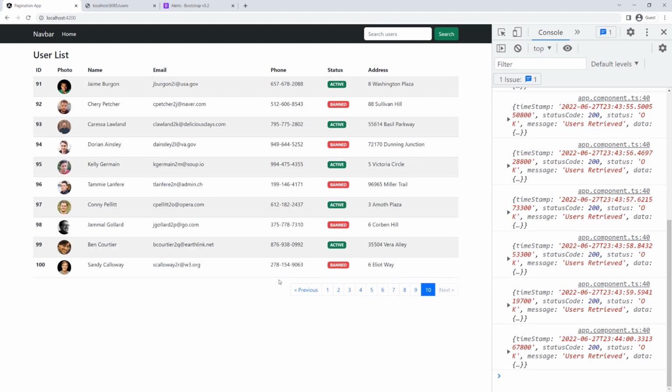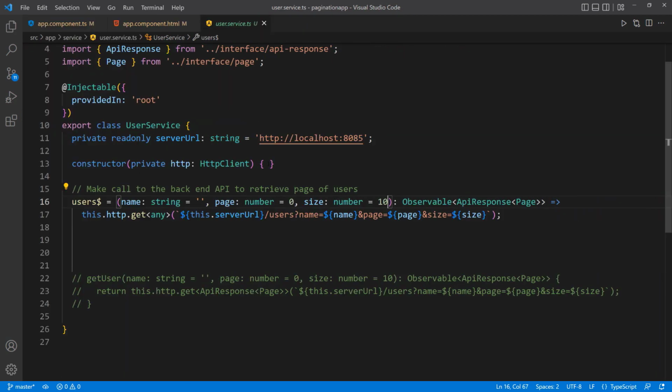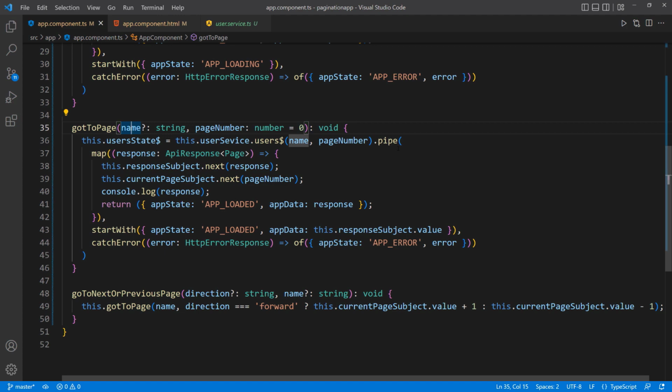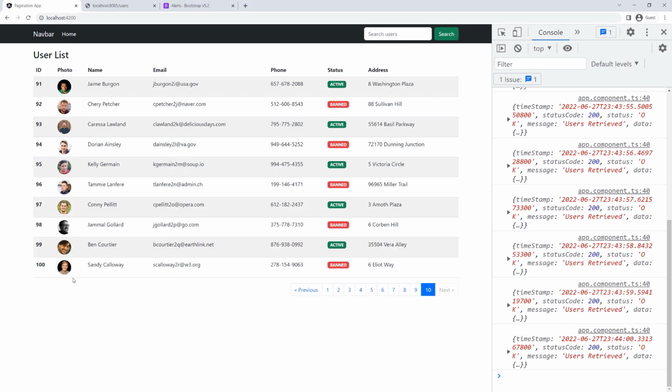Now, one last thing. Let's go back to the front end real quick. If we go to the service, by default, we're passing in 10 as the size. So this is something that you can change. You can see that in our code, we're not working with the size, just the page number. Well, you can include the size. The only thing I would say is you probably would have to give the user, maybe on the left here, the size as a drop down. So you're gonna allow them to select either 10 or 20 per page, or 30, maybe 50 or whatever, or all. If you want, you can give them the all option as well, where you load all the users. Probably not a good idea, but you could do that if you wanted to.